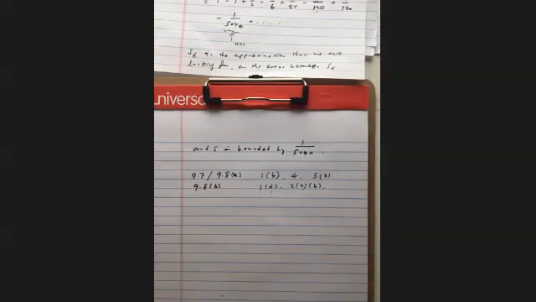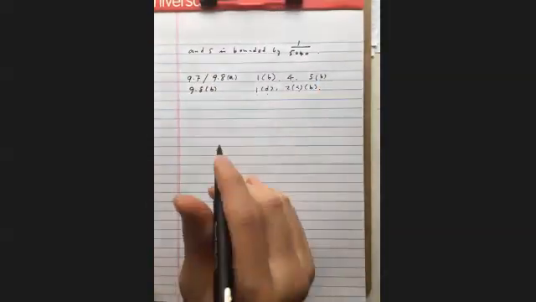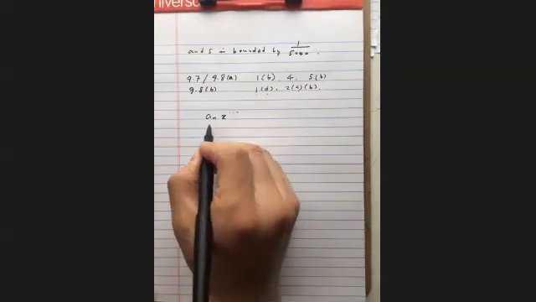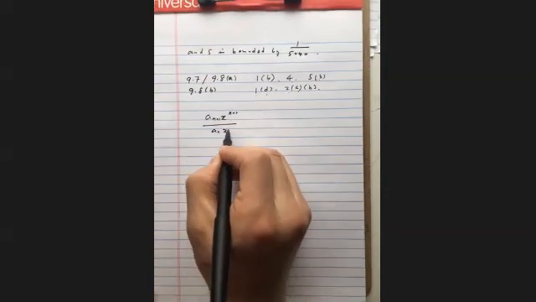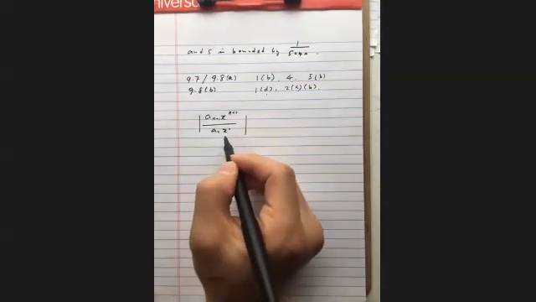There's something subtle about this, which is the power of the x term. If the x term is only x to the nth power, then what you computed as a limit will be the radius of convergence. But if it's x to the 2n or x to the 3n or x to the 5n, then you have to worry about taking a square root or cube root or fifth root. So my general suggestion is not just looking at the coefficient, but looking at everything together: a of n plus 1 times x to the n plus 1 over a of n times x to the n. Always look at something like this. Don't forget about the x to the nth term here.